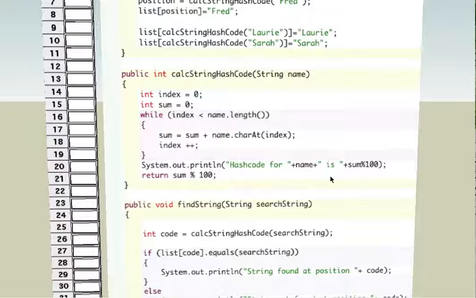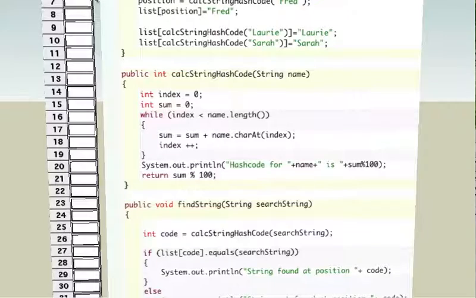the hash code. And this line right here, sum percent 100, right, makes sure that whatever number is calculated within this loop, we're taking only the part of that number that's left after we've pulled out all the 100s, right, whatever's left, that's the number that we use to store Fred in the list over here. So sum percent 100 means that our numbers will be limited to numbers between 0 and 99, which is exactly what we want for our list over here.